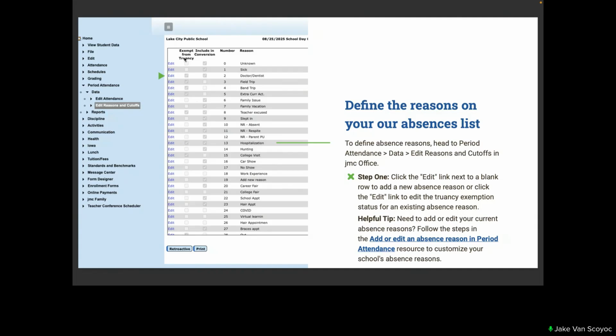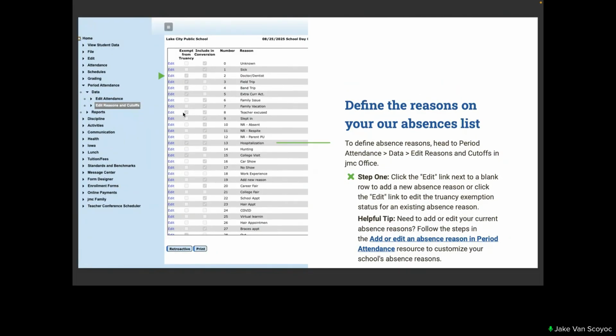You've got the SRI attendance reporting, which is the included in conversion column. And then you've got the chronic absenteeism truancy column. And you can see the state's website for a little bit more explanation into why these are two separate numbers. But in short, the SRI number is purely a butts and seats number. They are just concerned with whether or not the student is attending school.